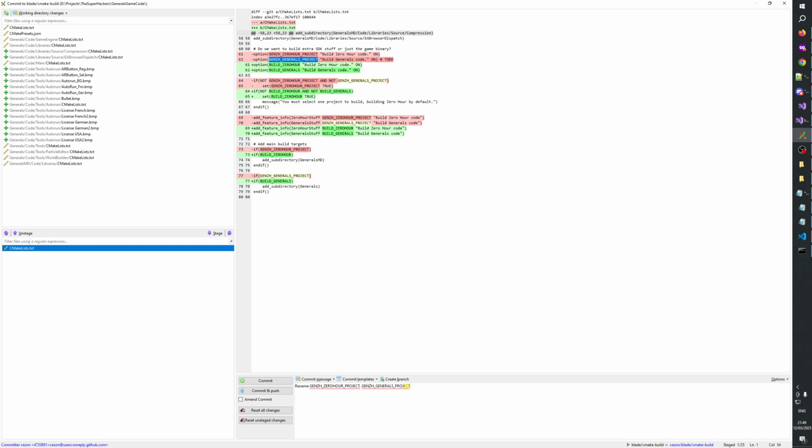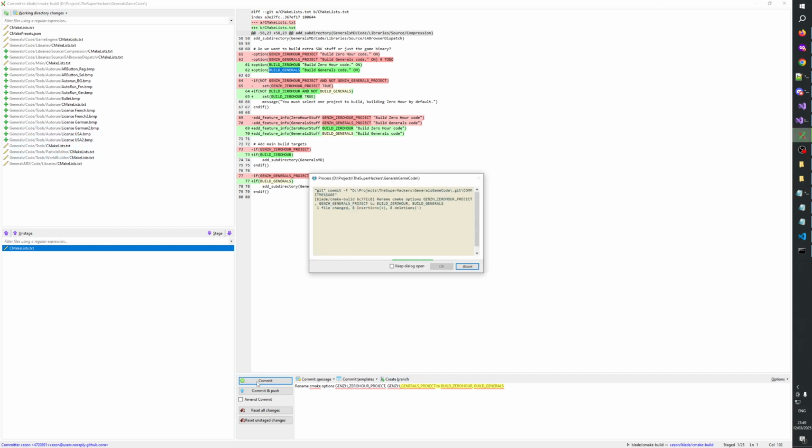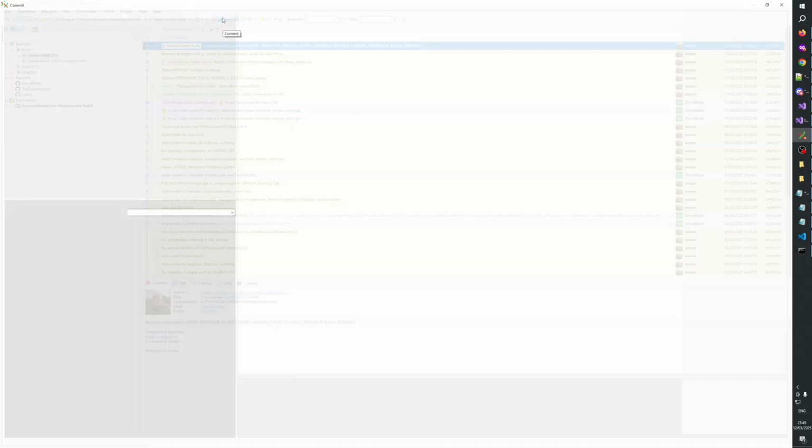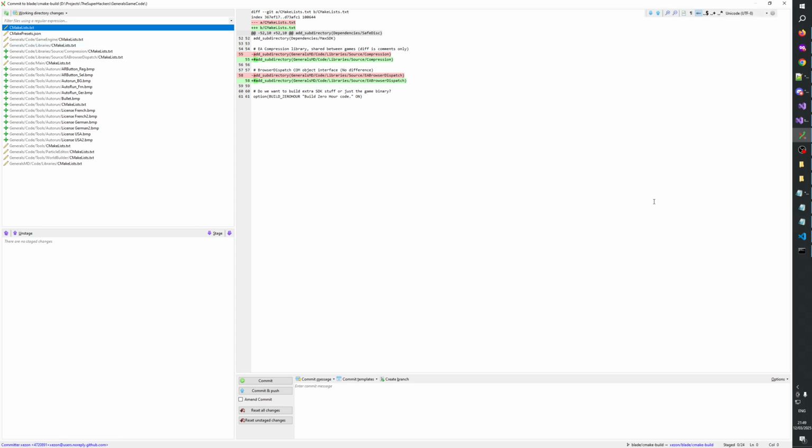Rename this to build. Rename cmake options this to that. Yeah. Commit. Okay.